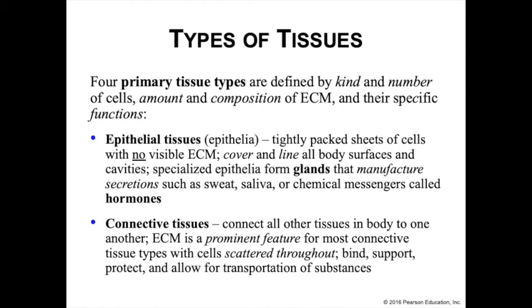Connective tissue is just that, it connects different parts of the body. So there are going to be several different categories of connective tissue as well. Bone is going to be a connective tissue, cartilage, your ligaments, your tendons. Those are what we kind of think of a lot of times when we think about connective tissue. But fat is also a type of connective tissue. And then blood and lymphatic fluid are also connective tissues, which don't seem like they would be, but blood falls into this category as well.